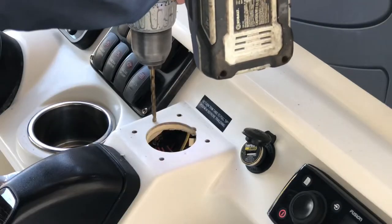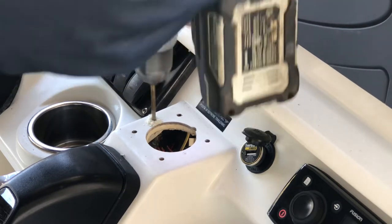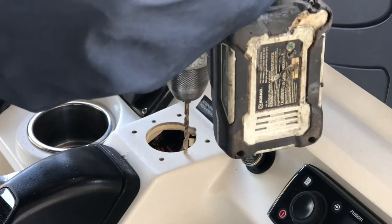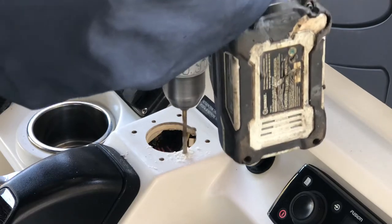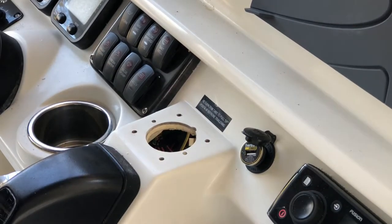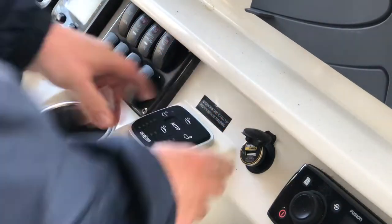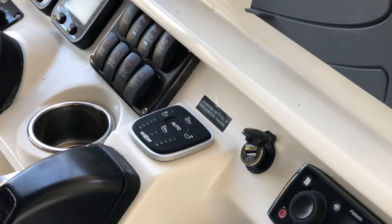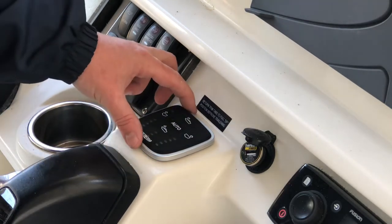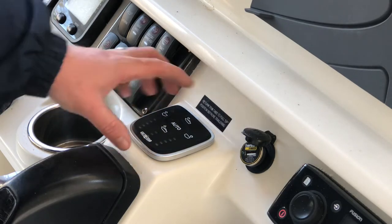All right. Fingers crossed. Nice. That was pretty easy. The template was right for once. I mean, sometimes you get these templates for stuff, and they're not exact. But this one worked out pretty well.